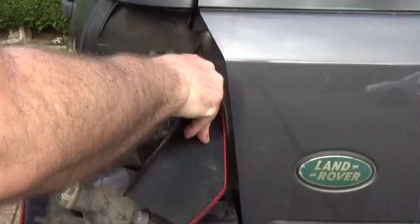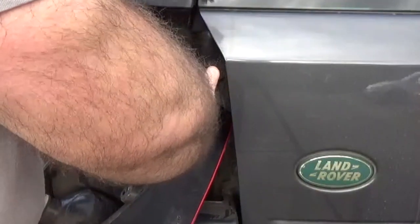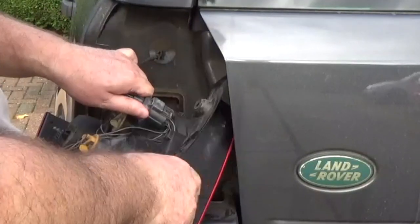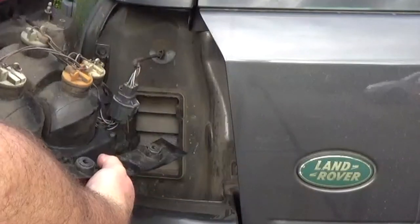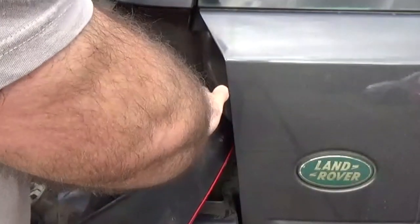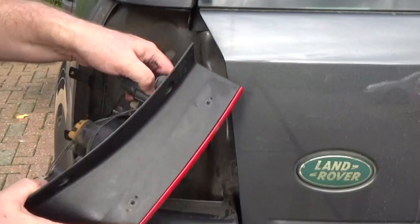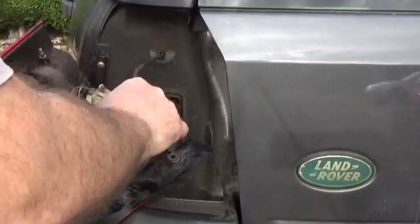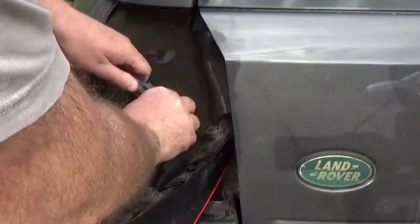I have no idea. These connectors, I wish they'd put something on that said press here or something. But there's nothing to press. I really hate these plugs. They're not impossible. I have no idea what I'm supposed to press on that. Just looked down that little hole and I can see something moving. Right, I do have to press. Yeah, come on. There it is, got it.